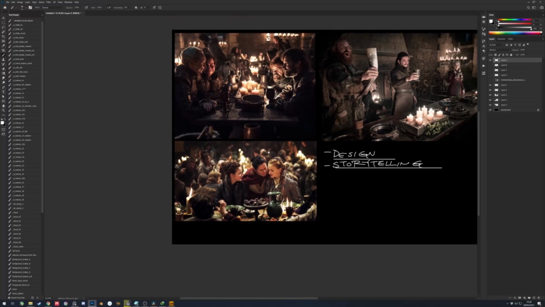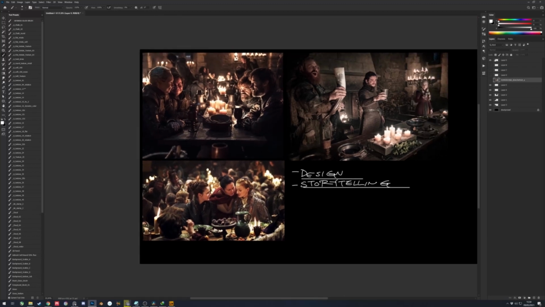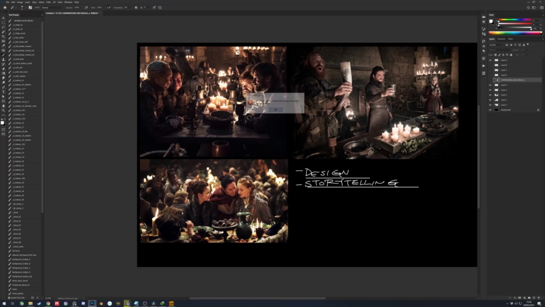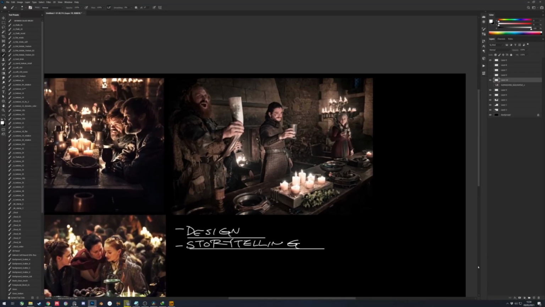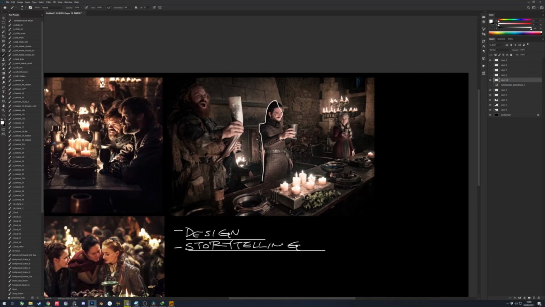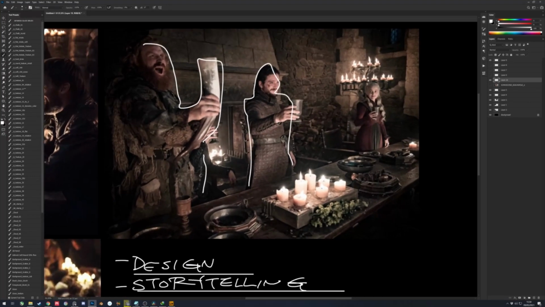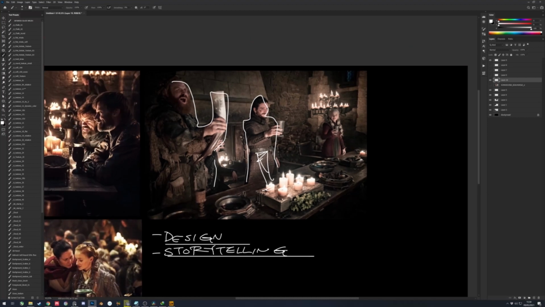So to compare it with this one, again, uncinematic because the composition is all over the place. While this is really thought out, really beautiful composition. But in this one also, you can see Jon Snow here in the middle, with Tormund and Daenerys here. There's another candle right here. There's probably another LED light that's lighting Jon Snow here, right?